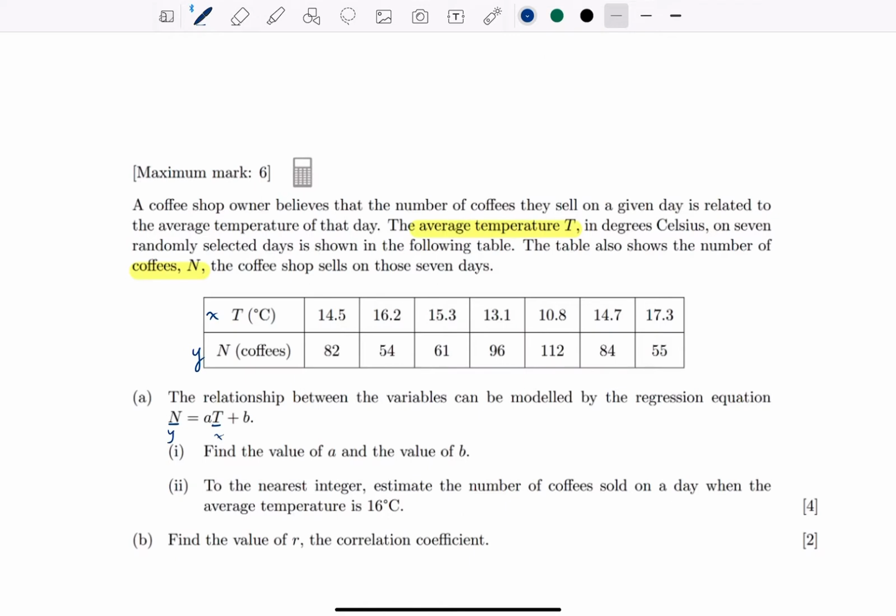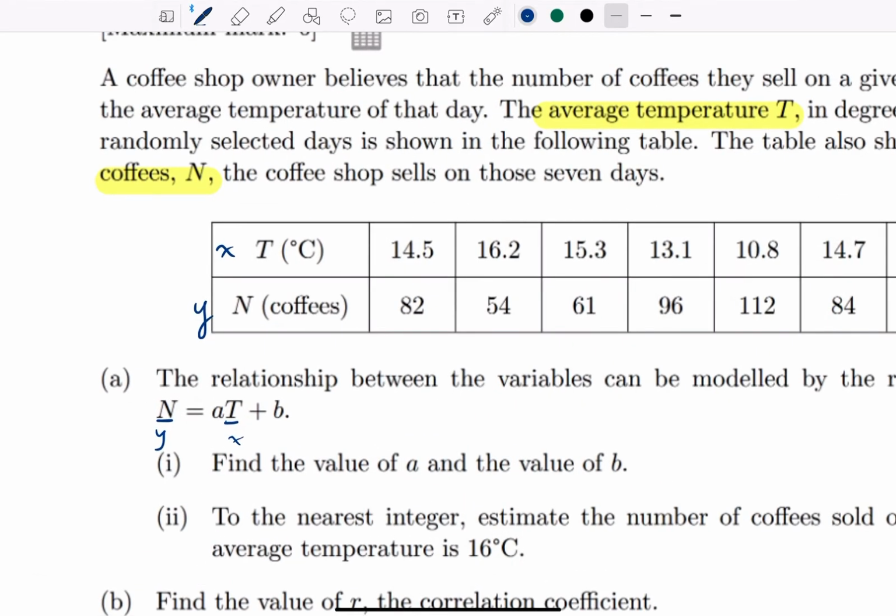So I punched in all my numbers. I am going to go under calc. Now we're going to press linear regression, ax plus b. By the way, I'm using a TI-84 Plus. So we're going to go LinReg. X list is L1, Y list is L2. Calculate. And what I get, at least for me here, is my a is equal to negative 9.93, and my b is equal to 222. Boom. Find the value of a and b.